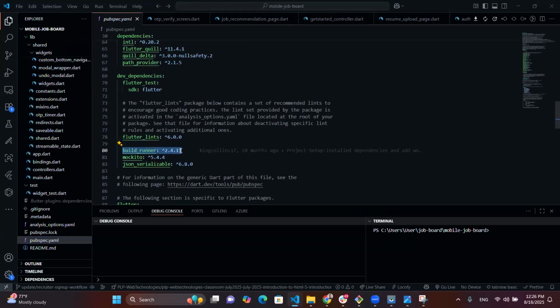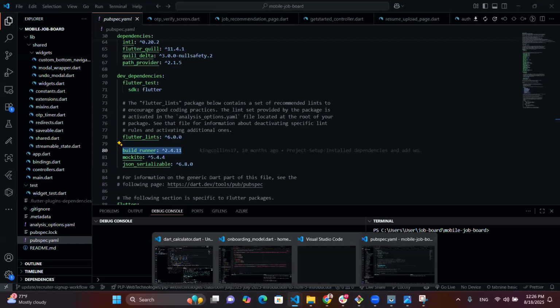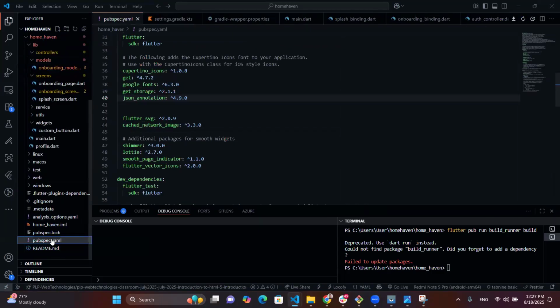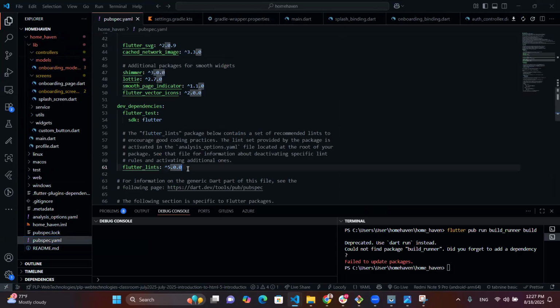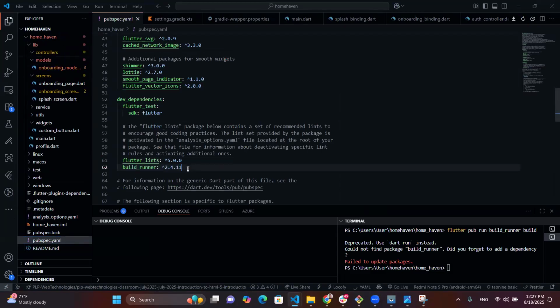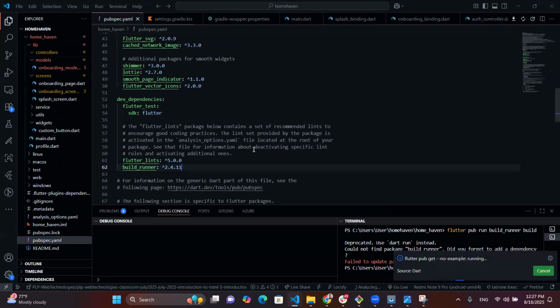It's a package, json_serializable. Let's go back. I'll copy the YAML, then place it here. Save, okay.